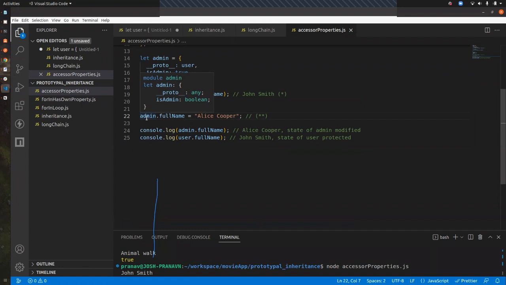Okay, which in turn is again what you said, the current object. So for the setter call admin dot full name, use admin as this and not user. Okay. So let's go ahead.